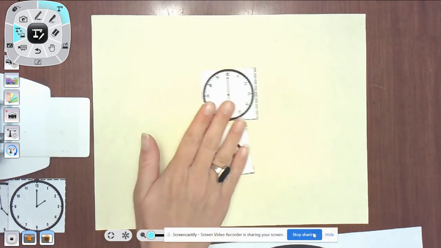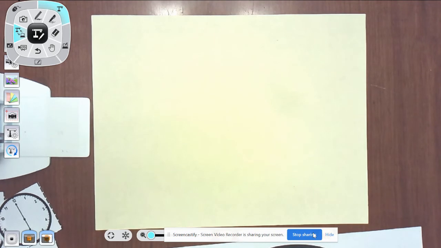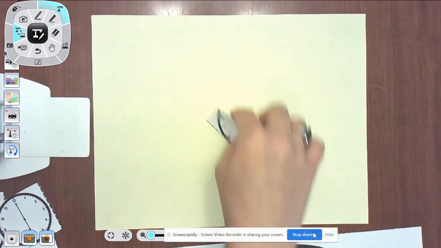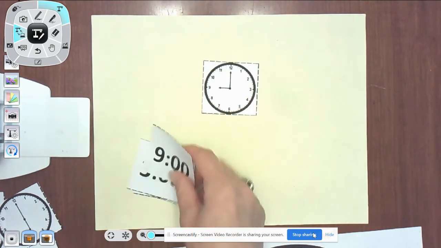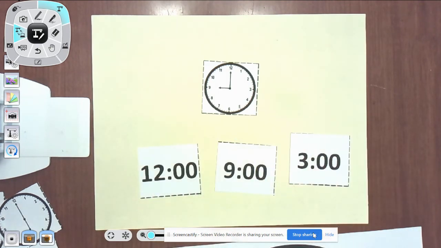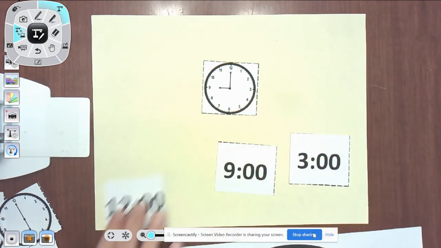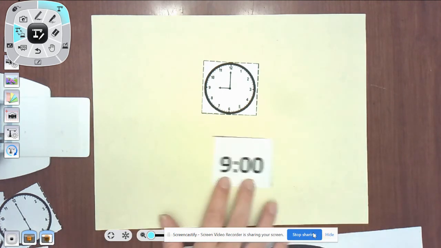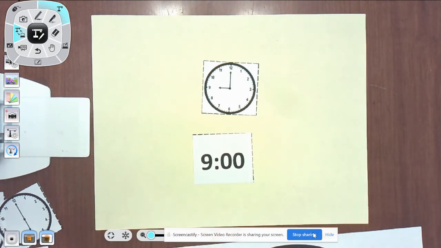And then students will also go the opposite way, in which they are given an analog clock with multiple digital times, and then students will need to use the hour and minute hand to correctly identify which digital clock would match their analog clock. So as they're moving through this unit, students will use different combinations of the digital and the analog clock to make sure that they are able to fluently go between the two.